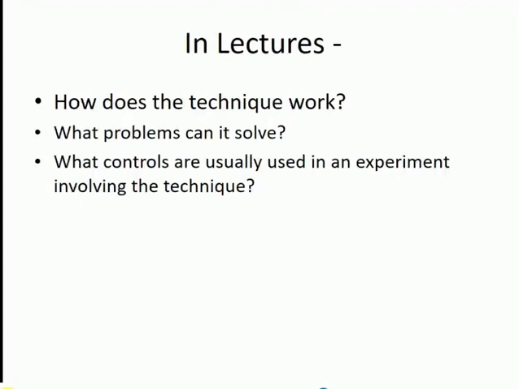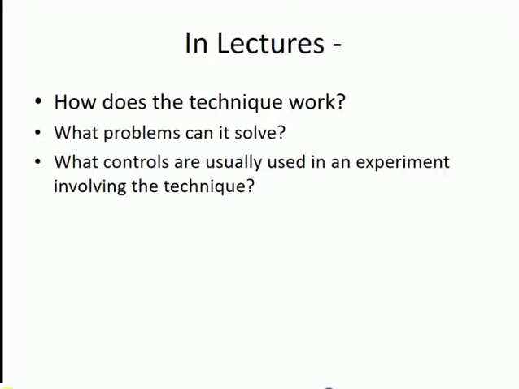So I need a positive control to show that I can get a positive result. Equally, if I get a positive result, the basic hypothesis is I always get a positive result, so I need a control to show that I can get a negative result. And that's why you have a negative and positive control. But there might be other competing hypotheses that you also need to put controls in for in your experiments.